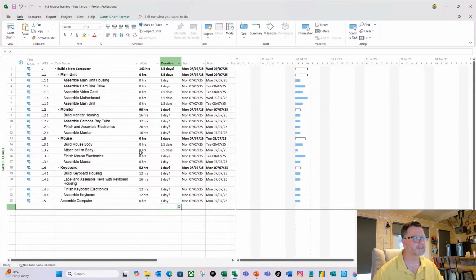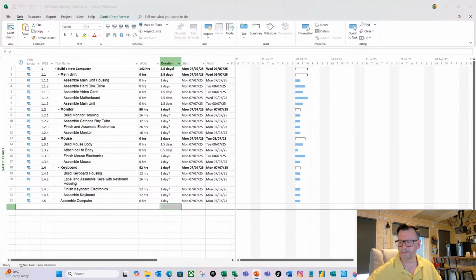But what you'll notice is that work is not calculating based on the duration, and also the hours don't seem to impact the duration from our work-based estimates. And that's because we're missing part of the equation, which is the unit, i.e. resource, which we'll cover in part 2.